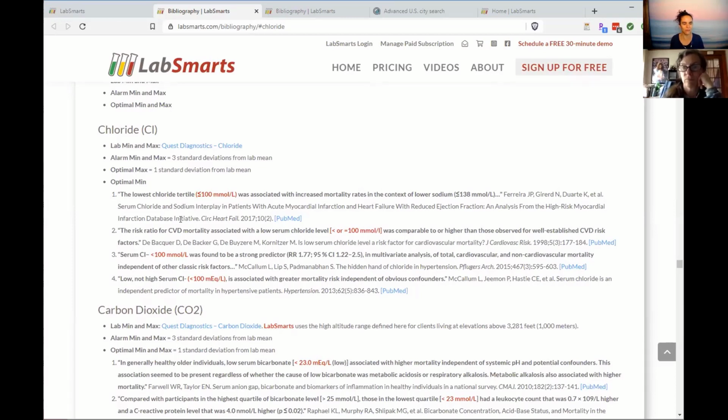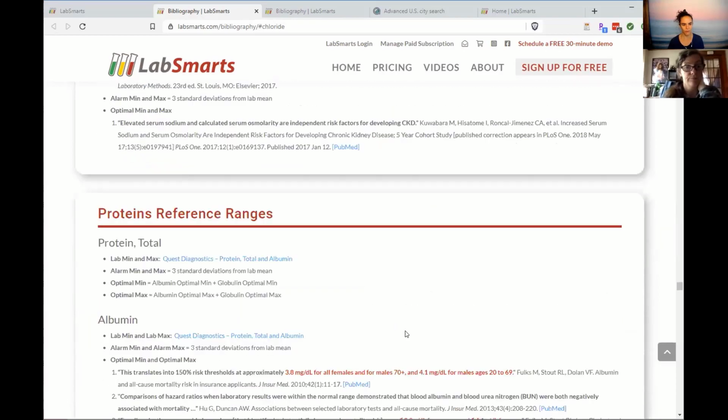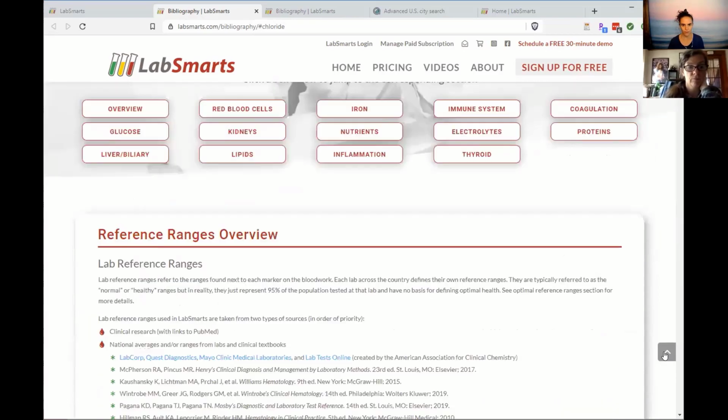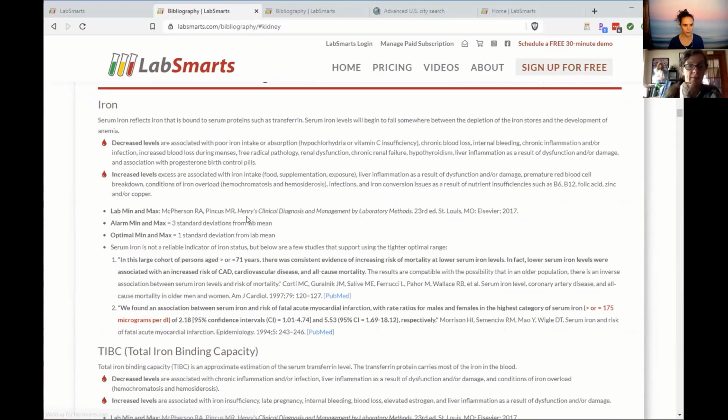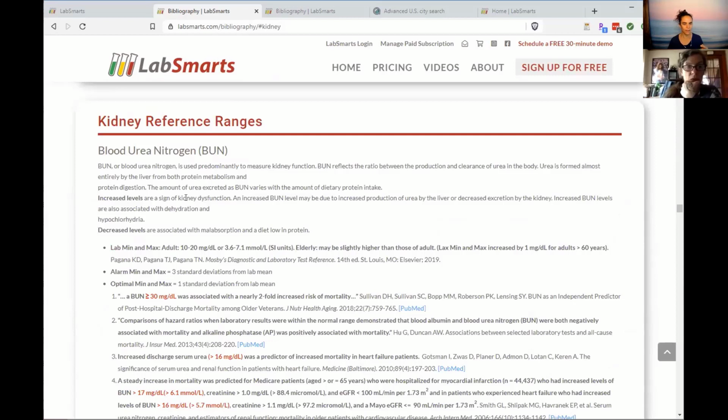So mainly for optimal ranges, we do 1 standard deviation from the mean, but there's so many different areas where instead I found different studies. So I list the studies and highlight the values of where I came up with my optimal ranges. You can go scroll around in here. This takes you to the very top, and then you can just go, if you want to go to the kidney section and look at BUN. And so what I'm also starting to do is, because I don't have analysis done for each section, I'm going to put some information more into the bibliography to help explain what increased or decreased levels mean.